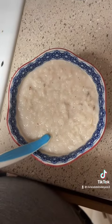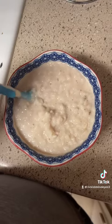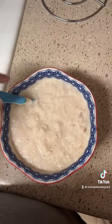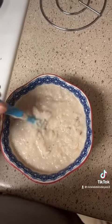And this is what it's supposed to look like when it's done. Yeah, I probably added a little bit too much milk, but hey, I'm blind, so whatever. My girls love it anyways.